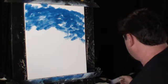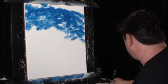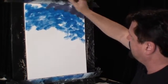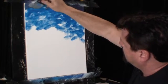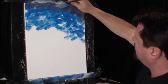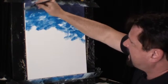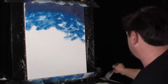Now I'm going to grab some violet. It's a deep violet, very dark violet. Put that across my top like so. Same method. Get a little heavy. If you don't have a dark violet, you can just take a little bit of bright violet and mix it in with a pinch of black or burnt umber to get that color. Alright, like so.